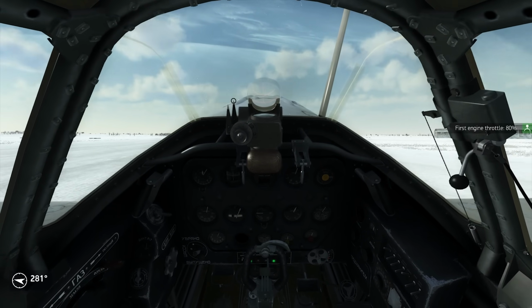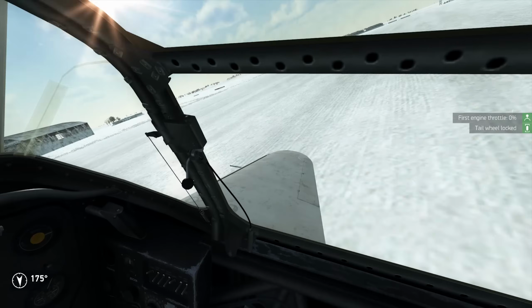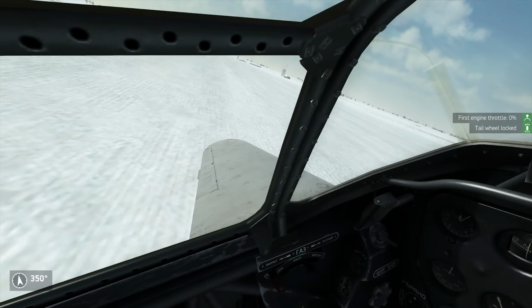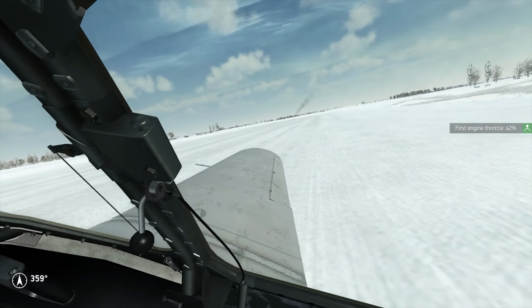So practice your rudder movements, check your throttle settings, throttle up very slowly. Those are basically the things you need to know for a good takeoff. And of course, practice.